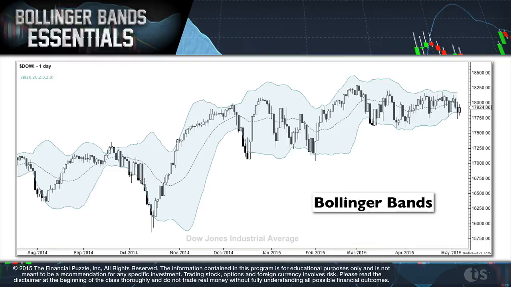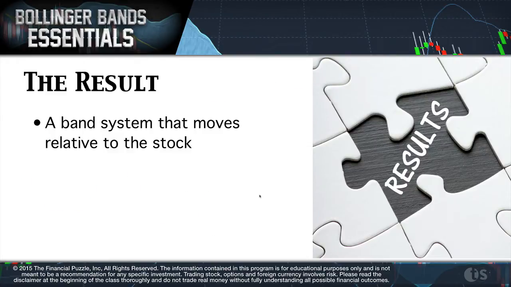So take a look over here. This is a picture of the Bollinger Bands now. You notice how similar it is to the percent bands, but you have these moments where the volatility is very low and the bands squeeze down really tight. And then you have these moments where the volatility is really high and the bands expand to allow for that. And if you look through here, you realize, wow, most of the time, about 90% of this price action is contained within these bands. And that creates a good trading system, something you can start working with, something that puts a good framework around whatever it is that you're trading.